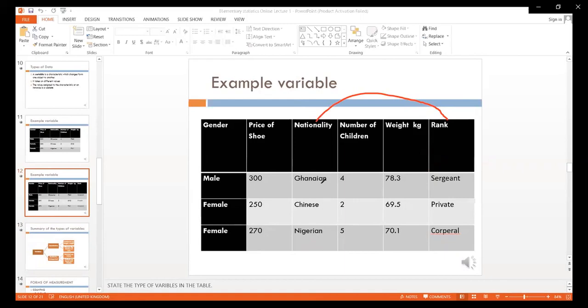You cannot classify a Chinese as being more important than Nigerian, or Nigerian being more important than Ghanaian. We're all humans, so there is no distinguishing difference in there. The same way when we come to gender, you cannot say male is higher than female or female is higher than male. So nationality and gender appear to belong to one class.